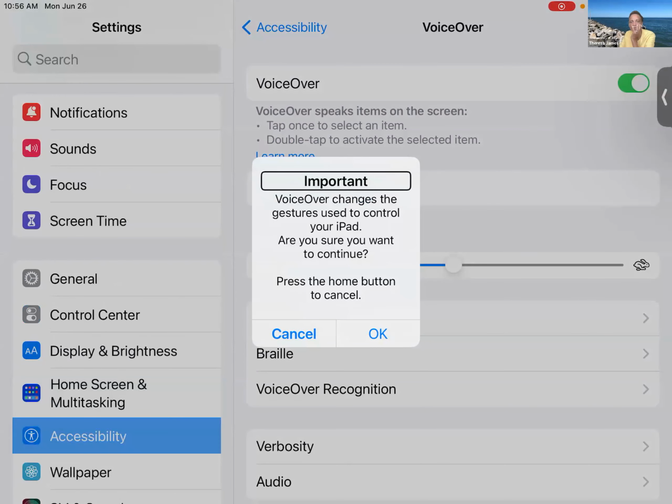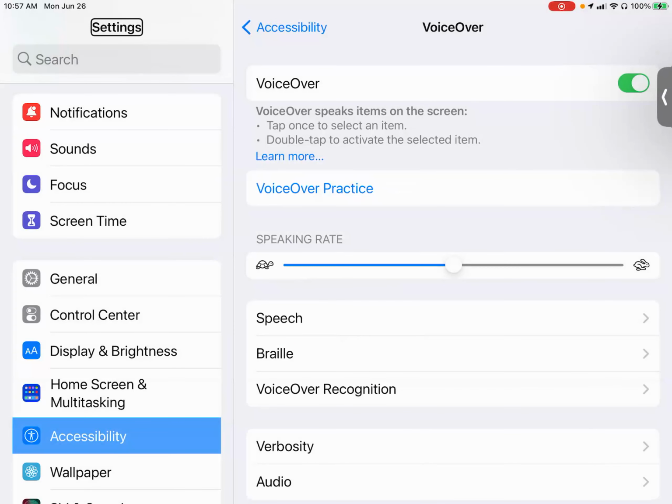Okay, VoiceOver changes the gestures. Yep, so important: VoiceOver changes the gestures used to control your iPad. Are you sure you want to continue? Press the home button to cancel. So we're going to hit okay. You see I had to double tap the okay button to actually press it, because now I'm in VoiceOver mode.